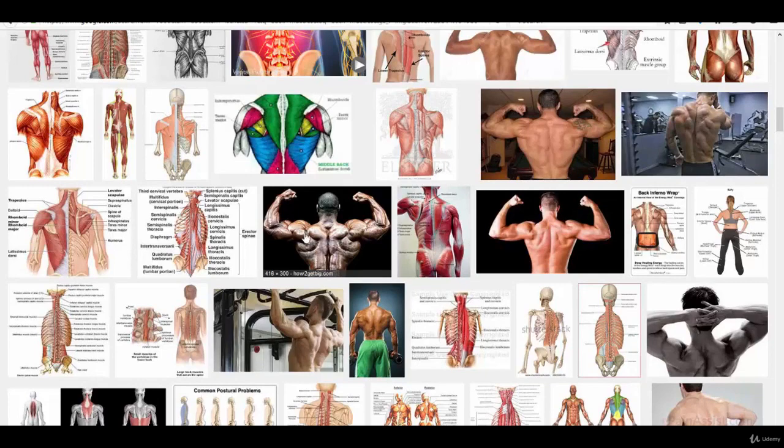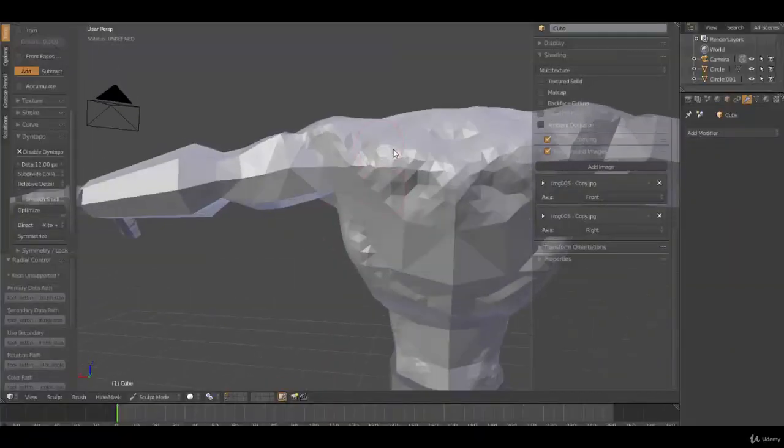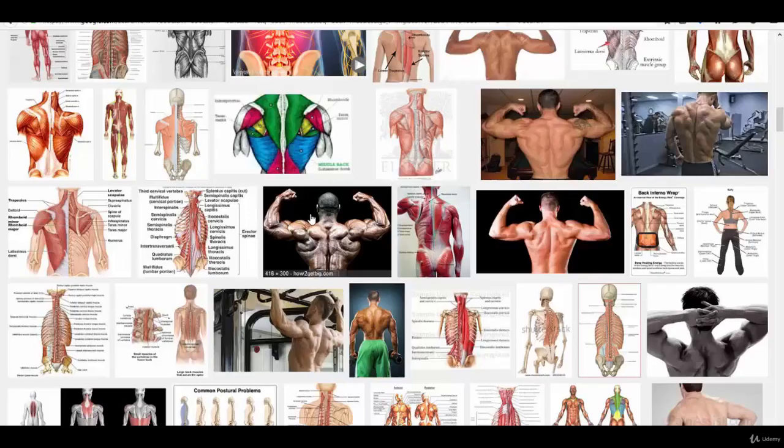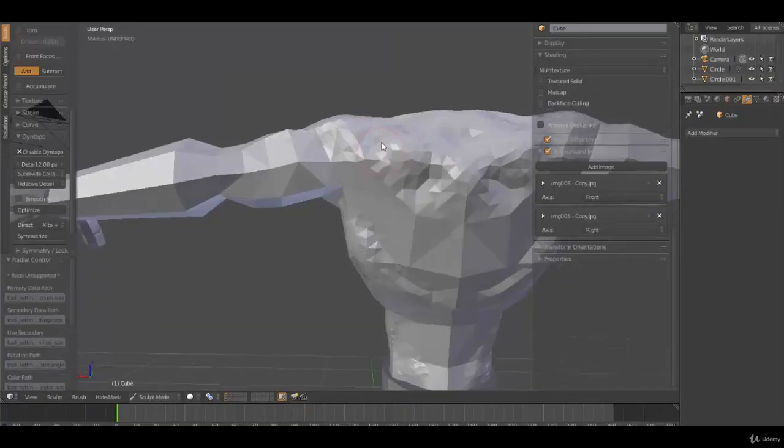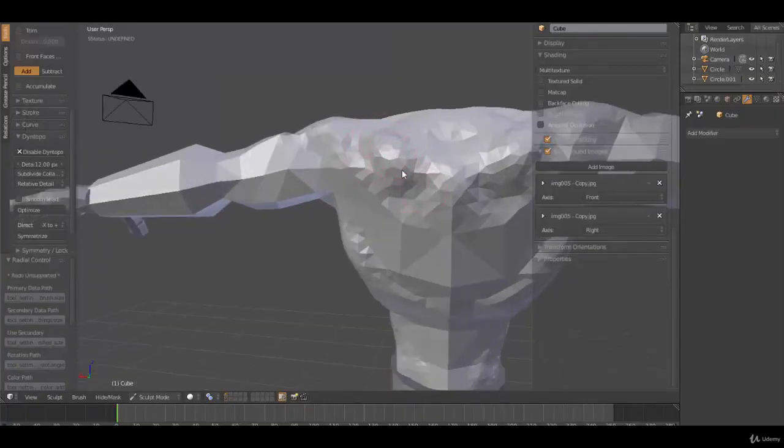So this part is what I'm sculpting right now. So we can come back and we see it comes like that. So we see that the deltoid flows kind of under that, or part of the deltoid anyway.